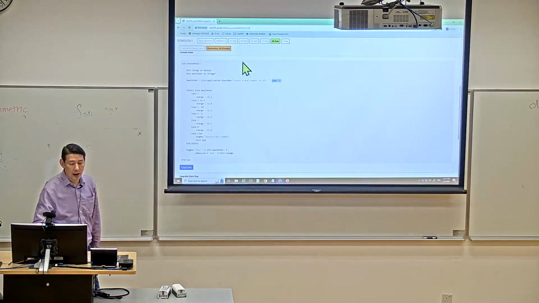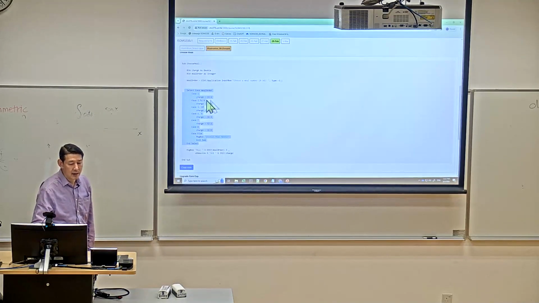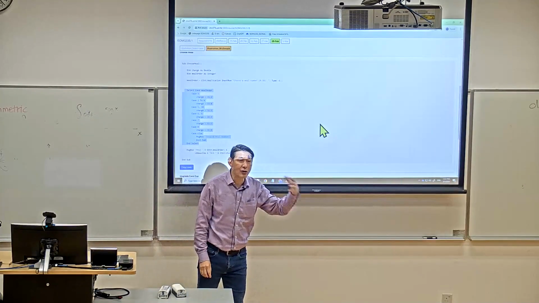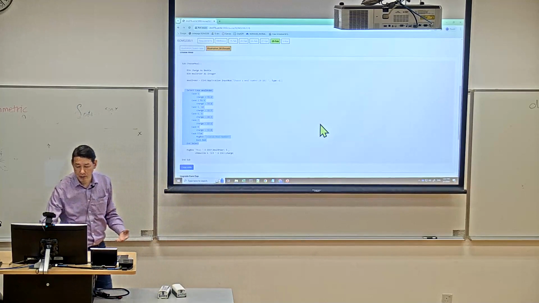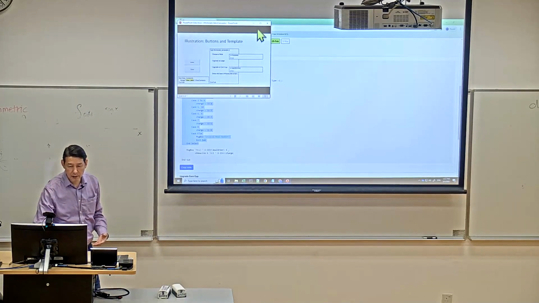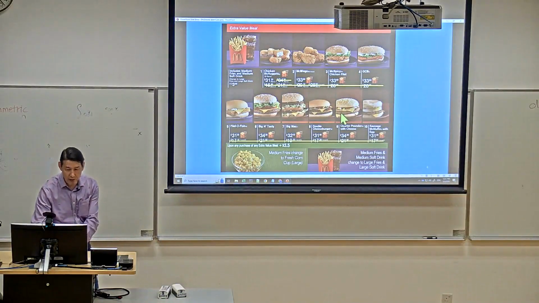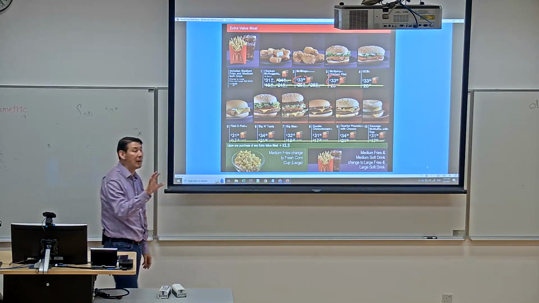Once we have collected the meal number, we put it into the Select Case, depending on the meal number. I just found that in the manual, something we should pay attention to: the two meal numbers actually have the same price.